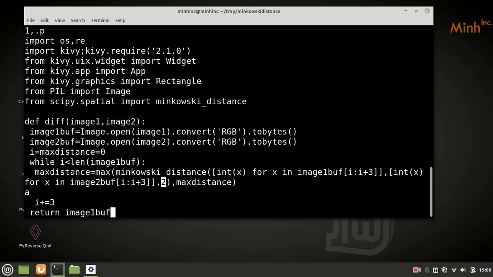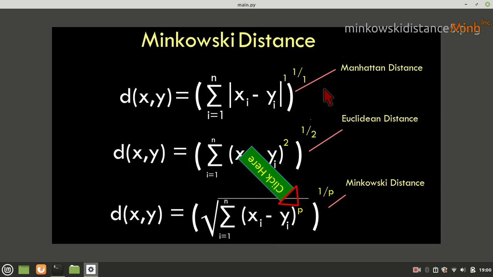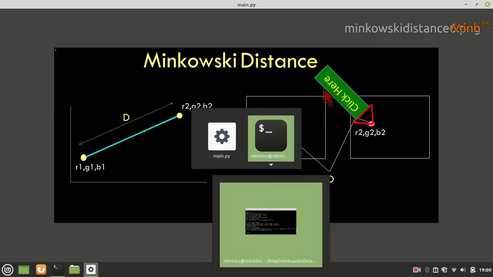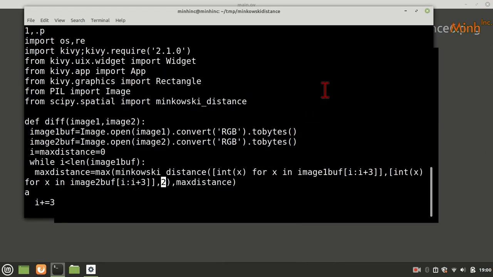And we would return now image 1 buff. We can print it actually: what is the maximum Minkowski distance that we have calculated pixel by pixel. So we are calculating pixel by pixel; for each pixel we are calculating the distance, and the maximum distance we are returning. Oh, sorry.